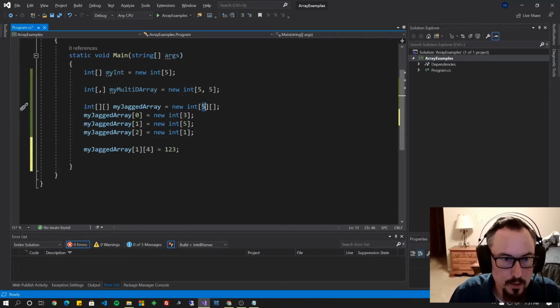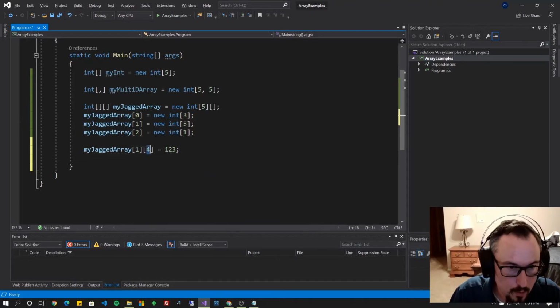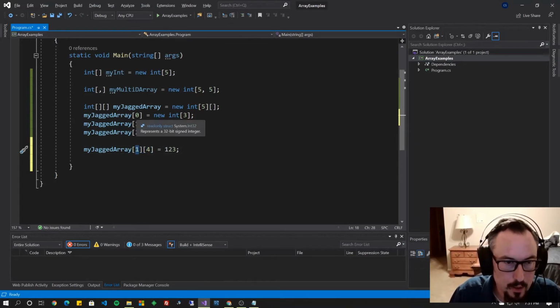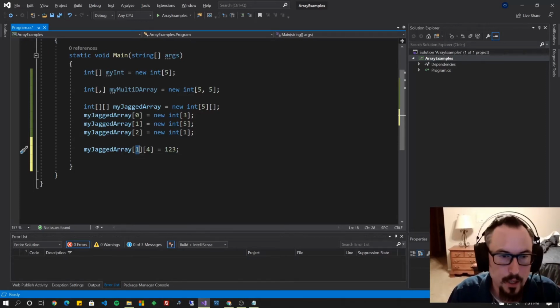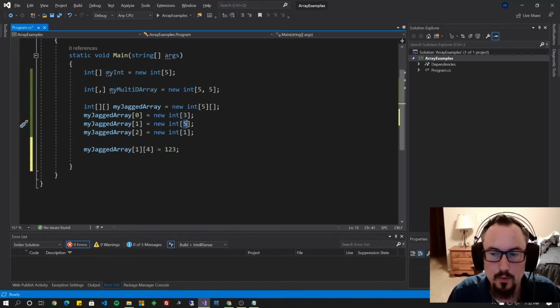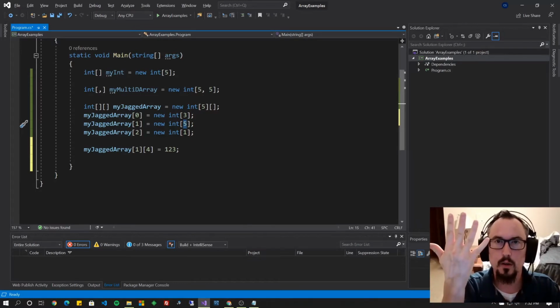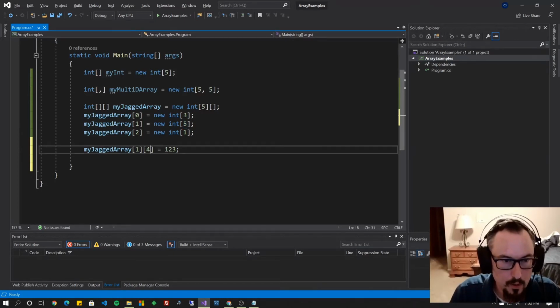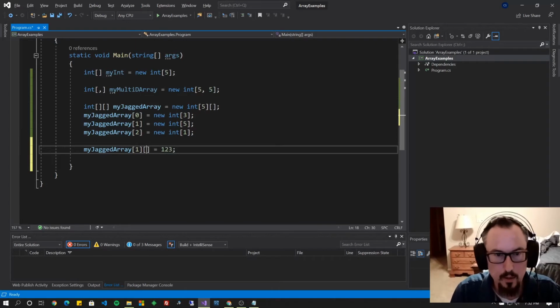Now we could obviously initialize a couple more, but you don't want to go past 5 here on the second dimension of this jagged array, because the first dimension of that jagged array is this line of code here, which has specified that it refers to an array that has size 5, and in programming we count from 0 up. So 0, 1, 2, 3, 4. 4 is the max on a size 5. If I was to change that to 5, I would get an index out of bounds error.